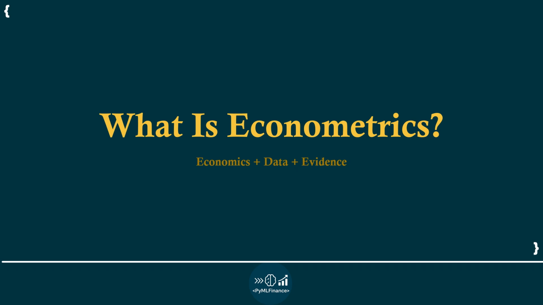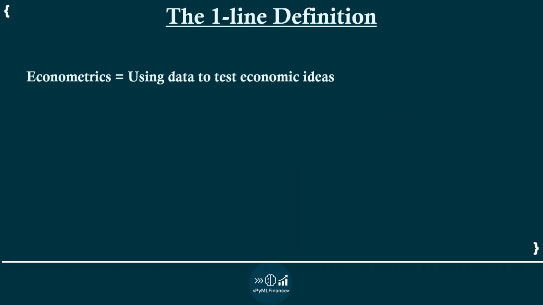And most importantly, if you have to build trading models, analyze risk, or work in data driven finance, econometrics is the foundation for that. All right. So let's start with the simplest definition. As I told in the previous slide, econometrics means using real world data to test economic ideas. That's it. This is the simple definition.